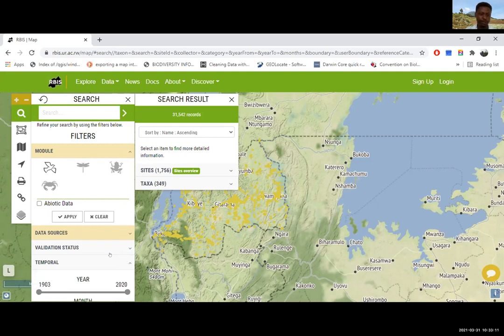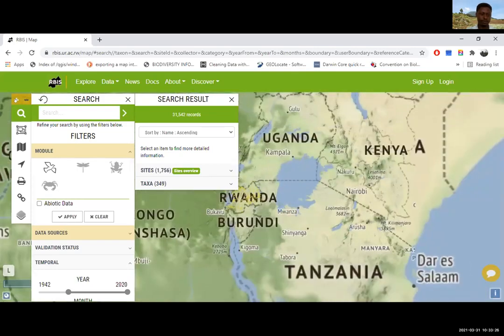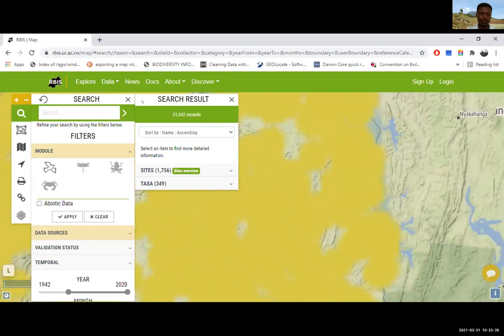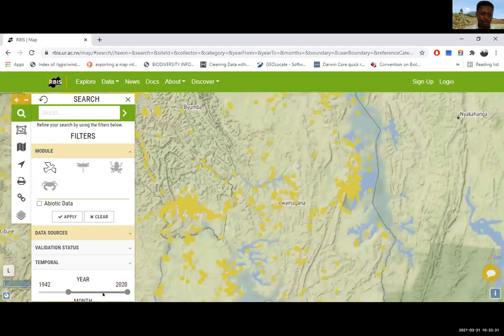In temporal, you can always check which year different species or records were sampled. You can play with this icon and see in which month or which area different records were recorded.